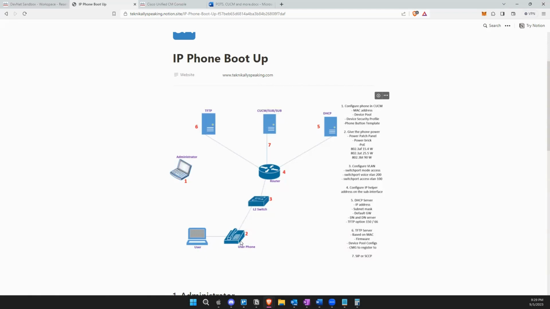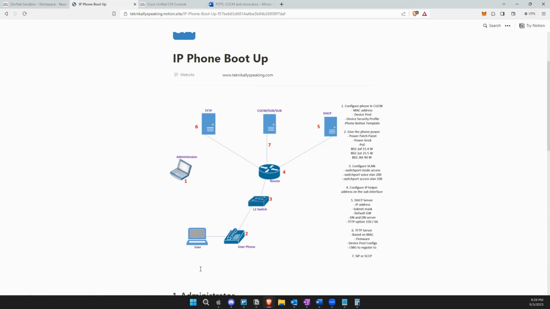Now, what we have to do is configure the Cisco phone so the user can start doing their job, whether they're in sales and have to make sales calls, or part of a call center and have to answer inbound calls, whatever the case may be. If you have a phone at your desk and you need to use it for business purposes, I am here to configure that. We are here to configure that.